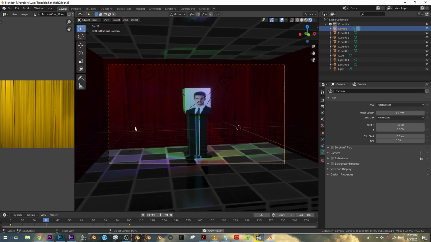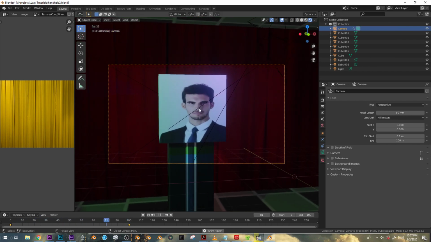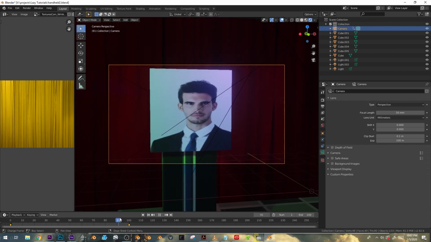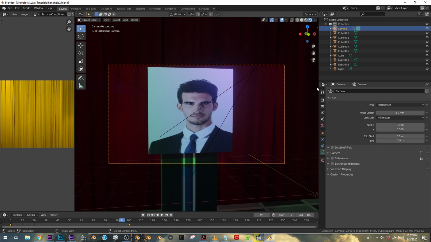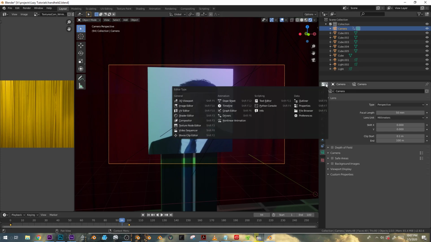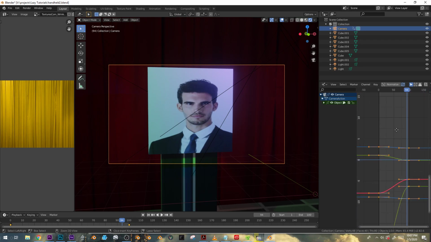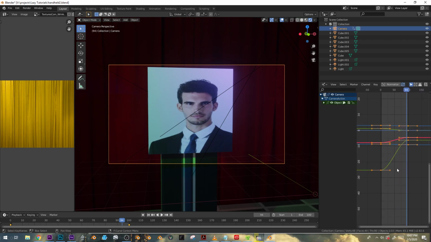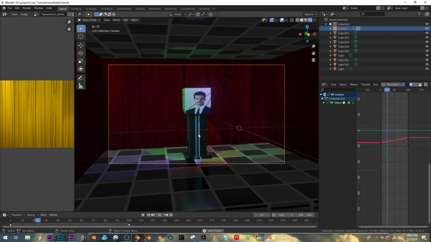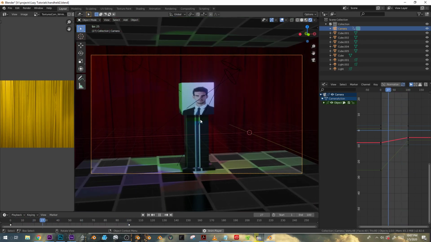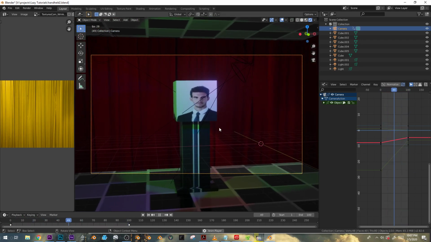So right now you can see that it accelerates and then the camera kind of deaccelerates towards the end, which in this case is actually kind of cool because it implies that we're slowing down as we get close to him. But a lot of times you don't want your camera to do that. You just want your camera going full speed, start to stop. And so to do that, you just have all of these selected and hit V vector, and now it goes dun dun dun dun, and that actually works. That works pretty good.